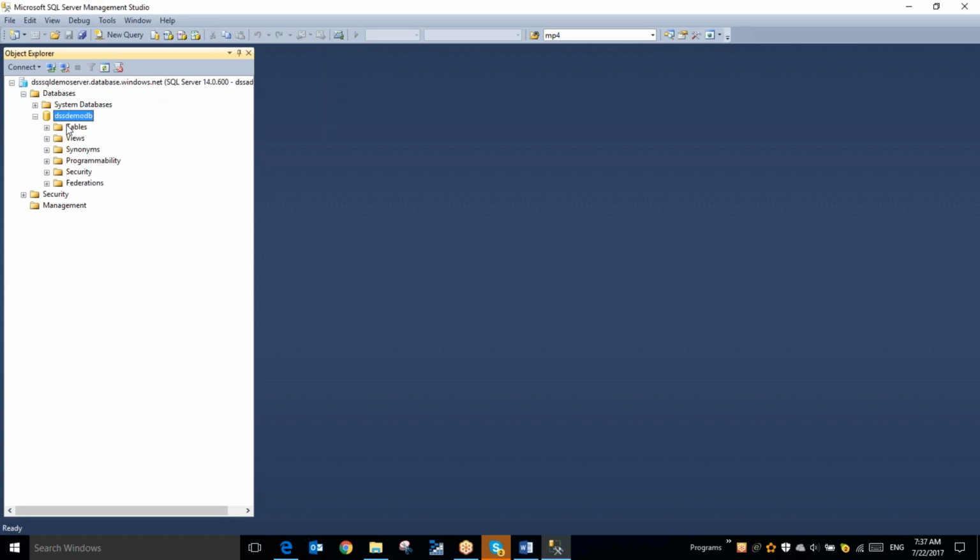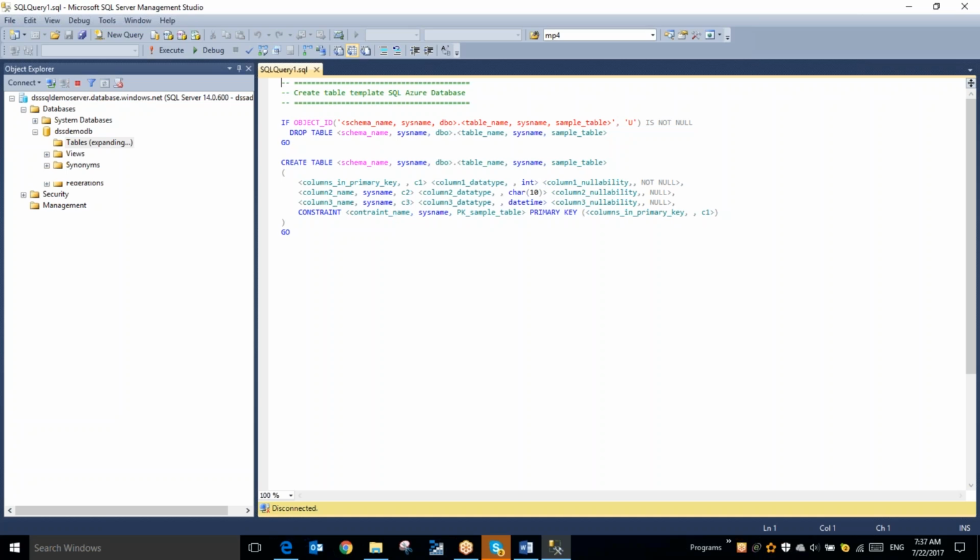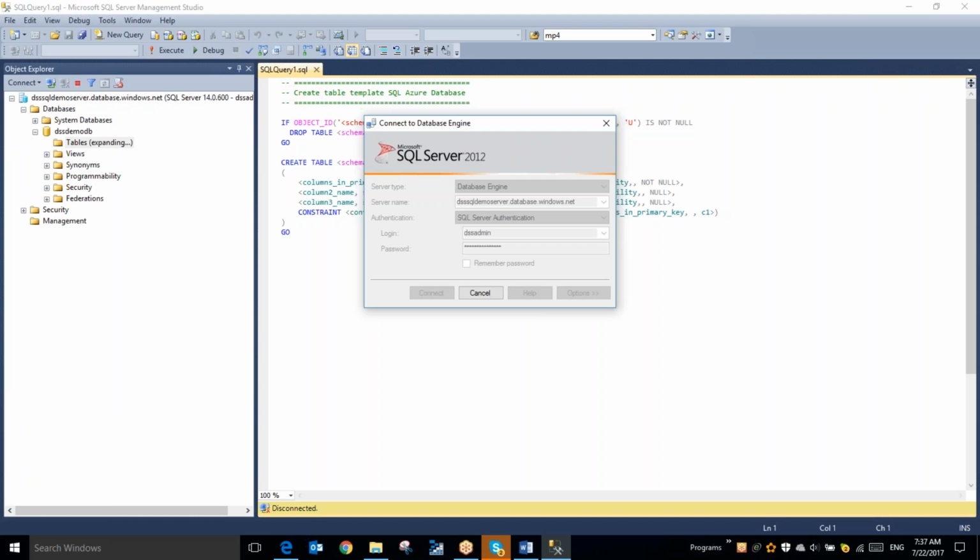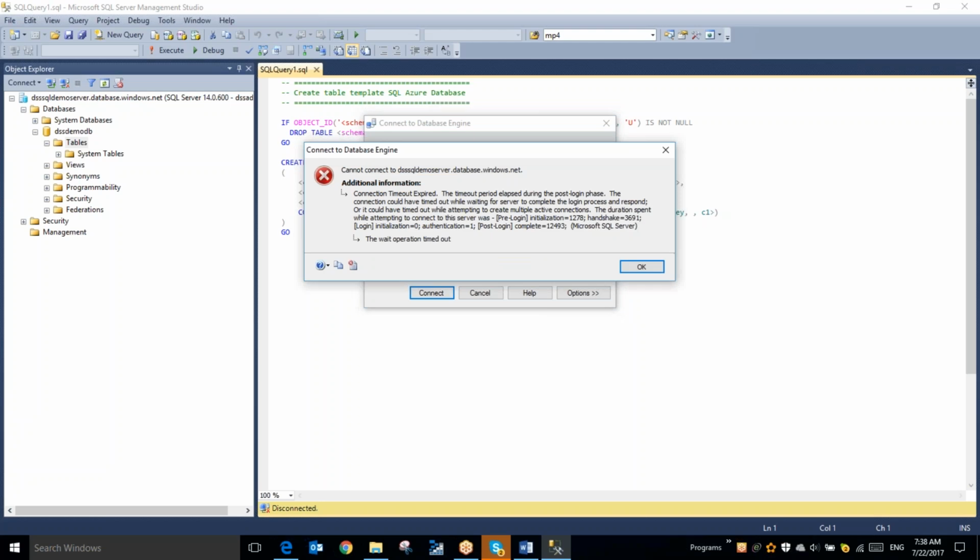Now use it like usual. Right click, new table. But point is, you're not going to get designer support. There is no designer support. You have to write code, you have to write queries, create, alter, drop, insert, all these things you'll have to manually do it. That means only through queries you can create your database.